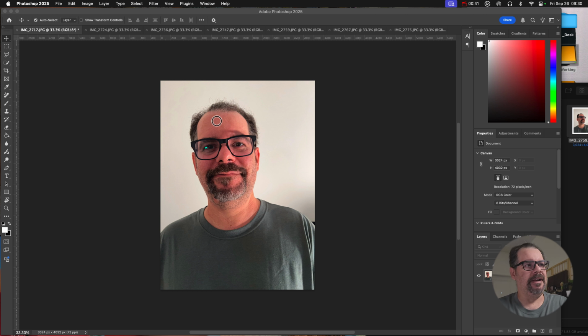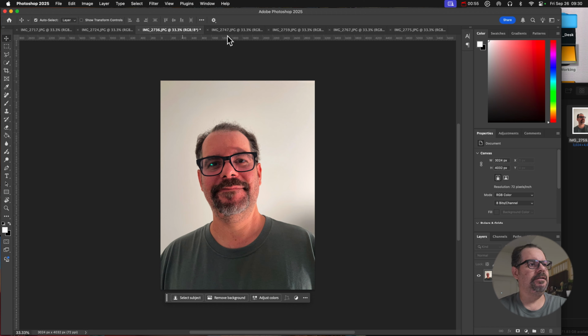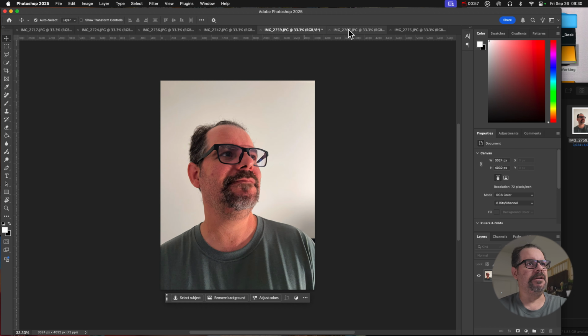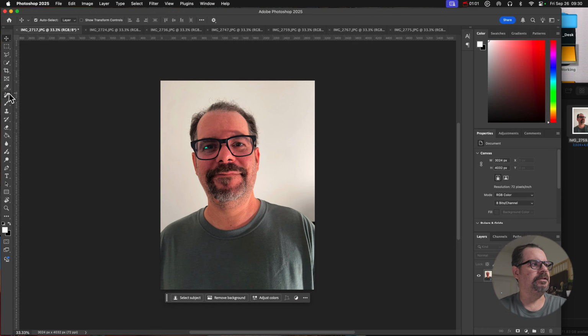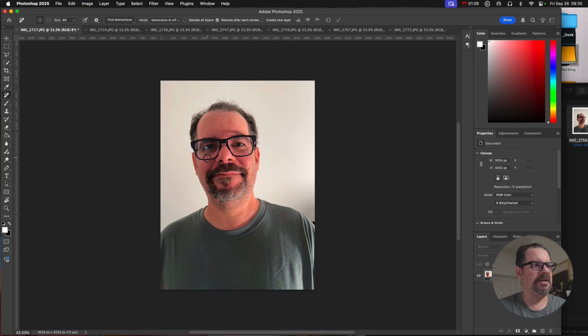These were taken on an iPhone 13, and as you can see there's some glare. I'm going to go ahead and remove that glare, and I'm also going to touch up the skin a little bit. Nothing too fancy. We've got multiple images that we're going to use as our model. All right, so we're going to go ahead and just simply make some quick adjustments here. And I am no Photoshop expert. I know the basics. I'm just removing some of these.